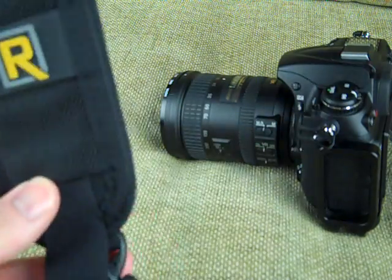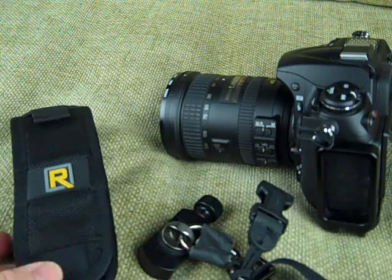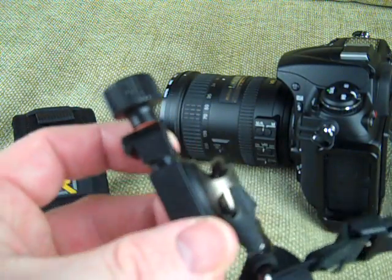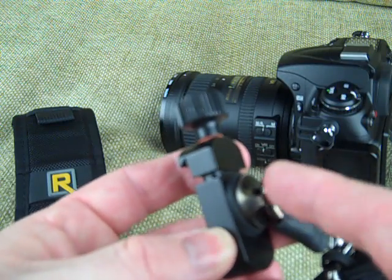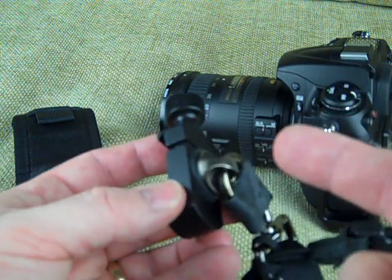Here I've got my Black Rapid RS7, which I loved a lot. The one thing I really didn't love was the convenience of this connector and the potential failure. When you screw this into the bottom of your camera and there's always a nub sitting there, I didn't like screwing it and unscrewing it.